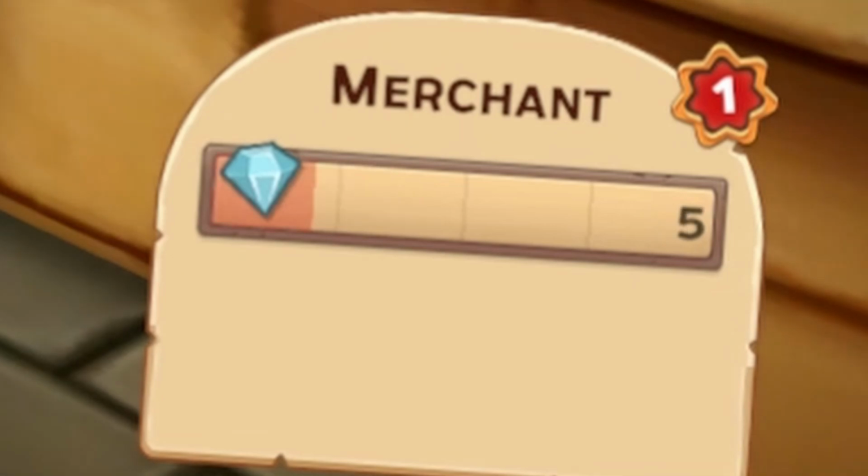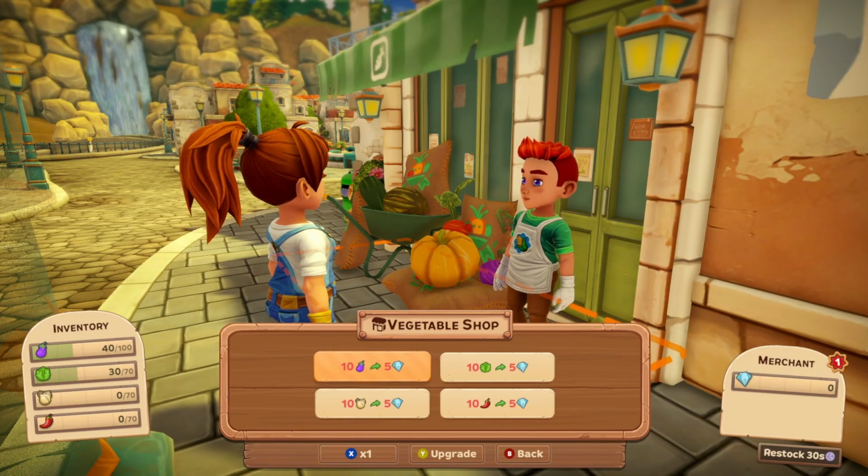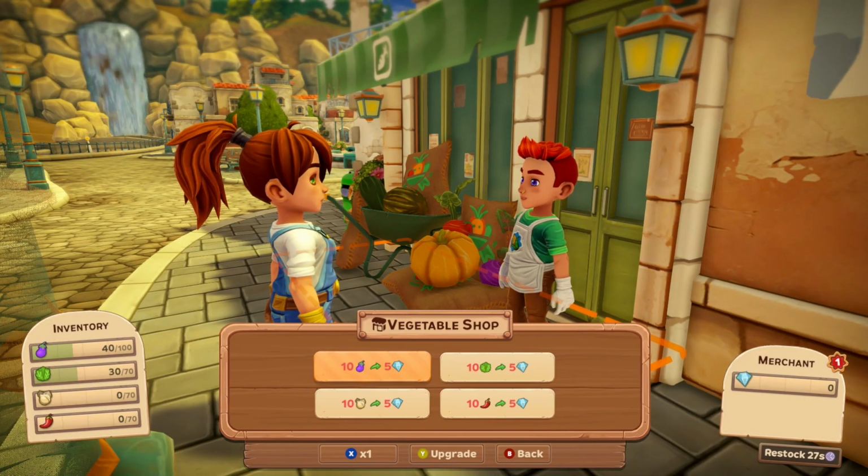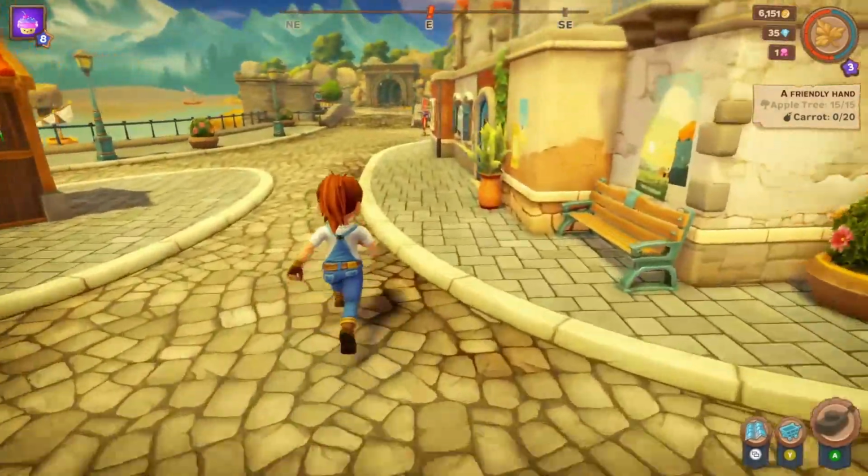So we are going to give away our diamond. Oh, the shop ran out of money. Wait, what? Oh, if you look in the bottom right, they only hold a certain amount of diamonds. So his next restock is in about 30 seconds. So, okay, we'll wait for that.